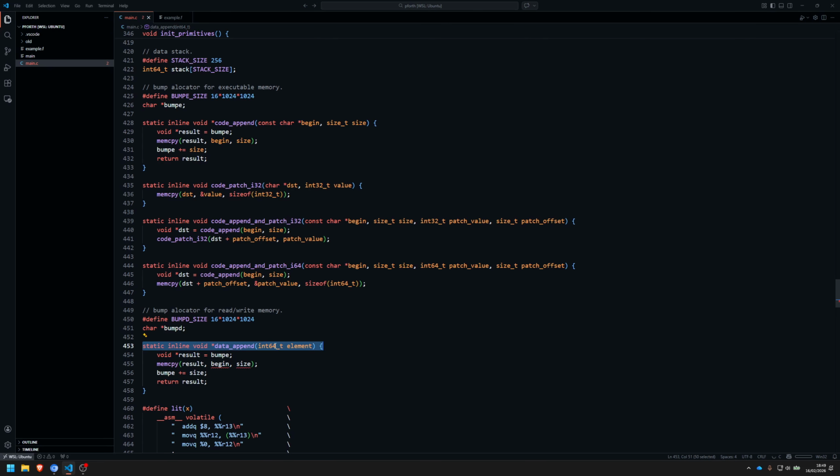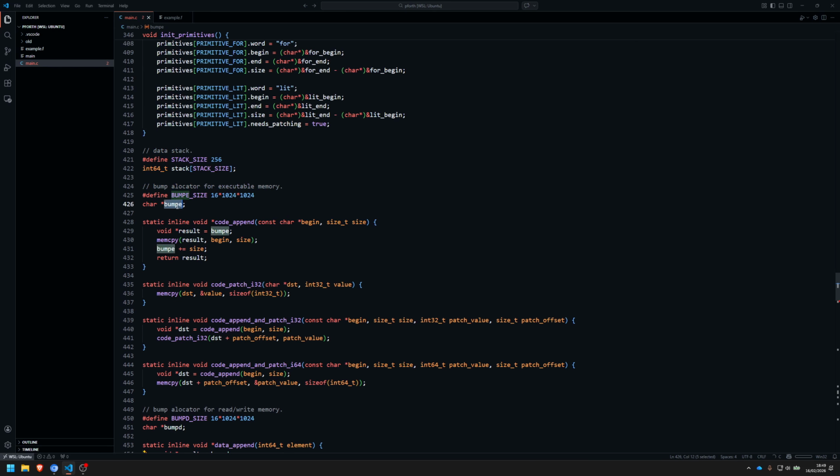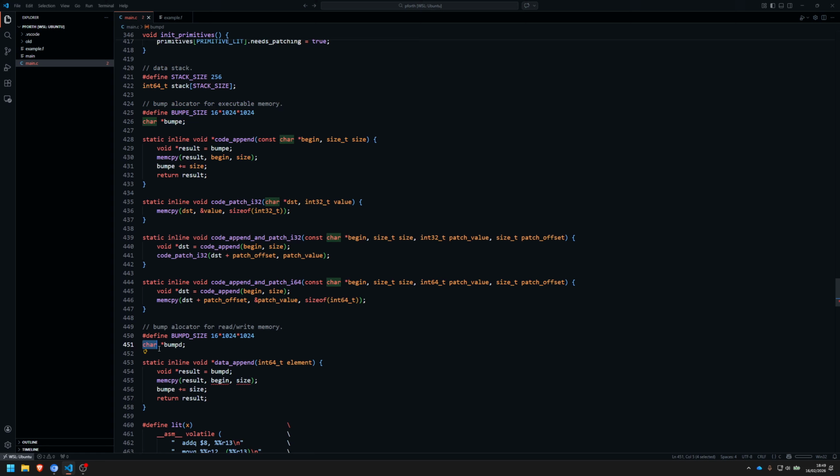It can append one element at a time. Then that's bump D, right? Then we can even say that bump D is, oh no, we can actually have strings in the future, so this needs to be a byte array.